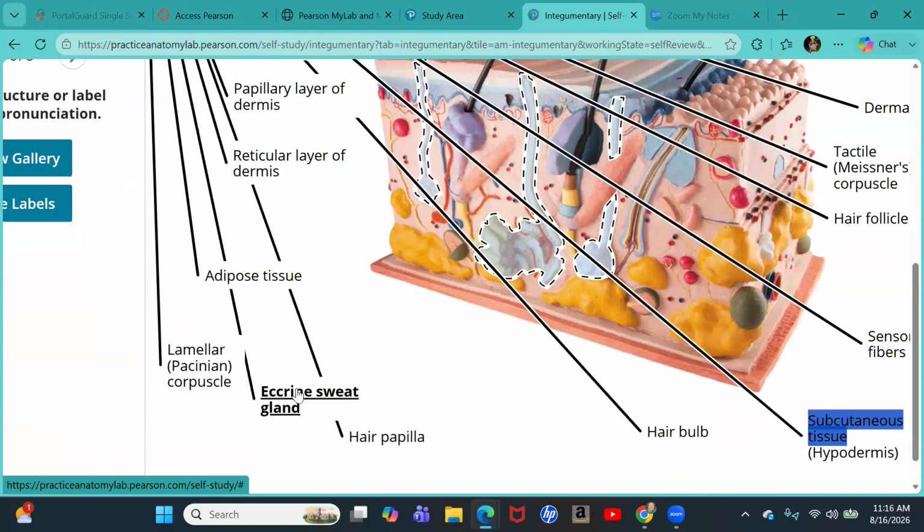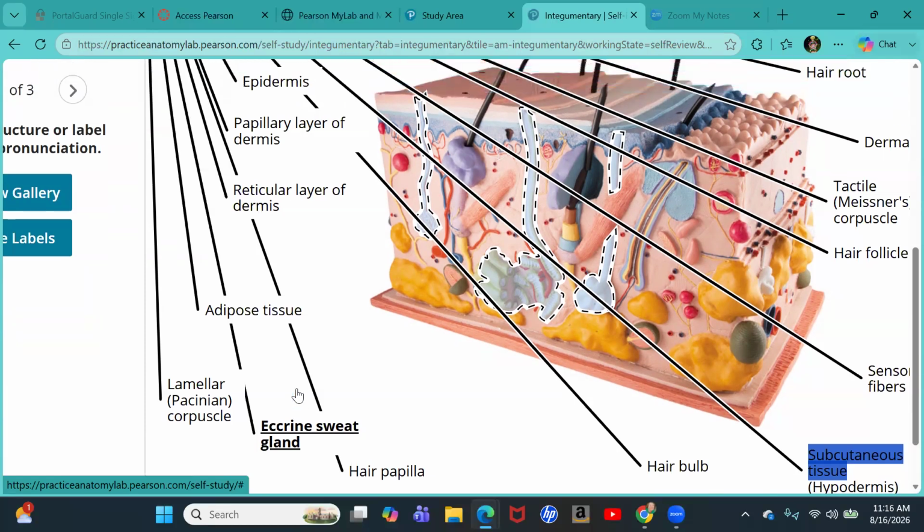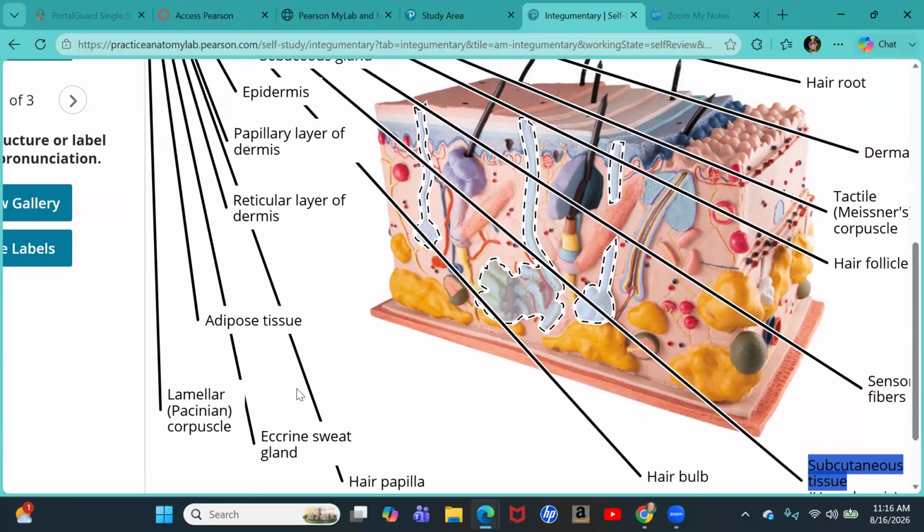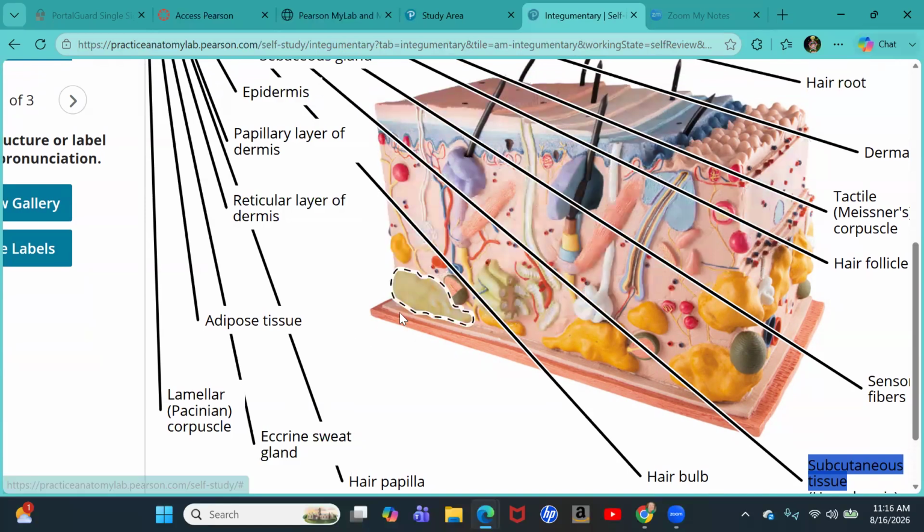Okay, notice how they are your primary sweat glands. They are responsible for body temperature regulation. They produce a watery fluid that's about 99% water. The other percentage is wastes in the form of sodium, potassium chloride, and lactic acid. It's slightly acidic, which helps to deter bacterial growth here on the skin.